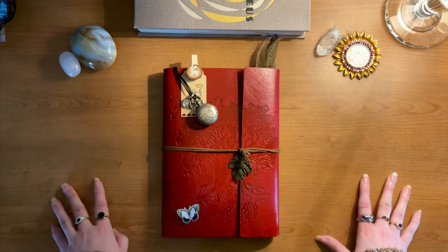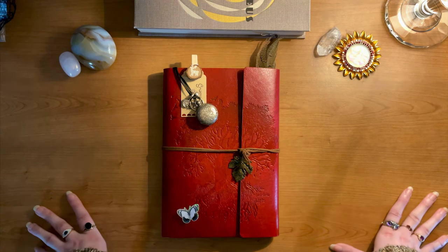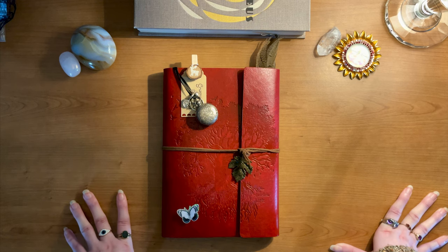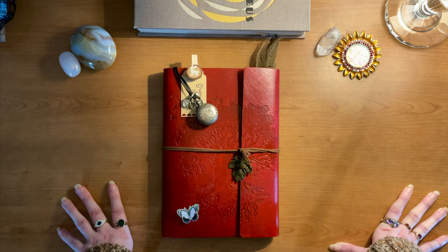So, this is my baby, because it's my first ever Book of Shadows that I made. It's been a while since I opened this. I probably should have looked ahead in advance, but I didn't. We're just gonna have to roll with it and see what happens. If there's anything private in here, I'll skip it or take it out. But we should be fine. I don't think there's anything in here that I don't want people to see. I'm very open with my books.